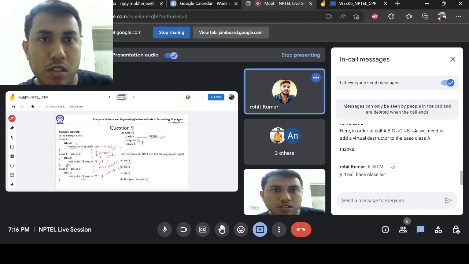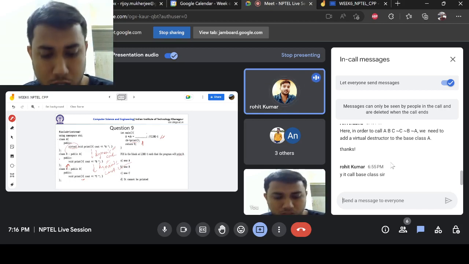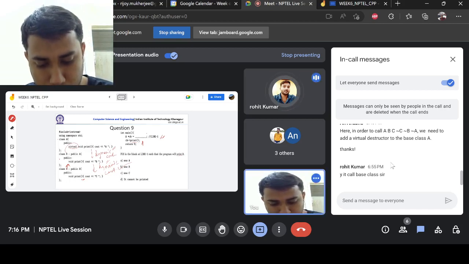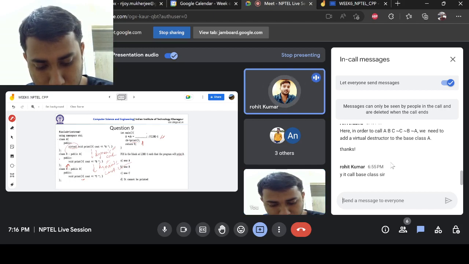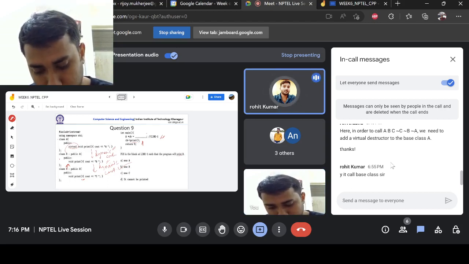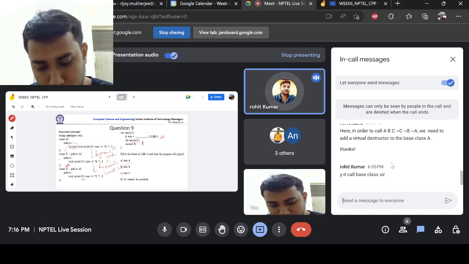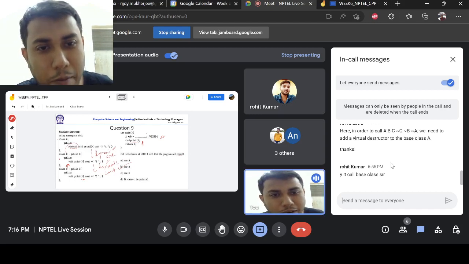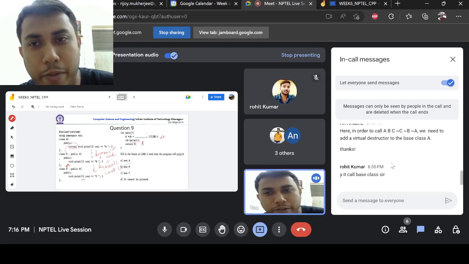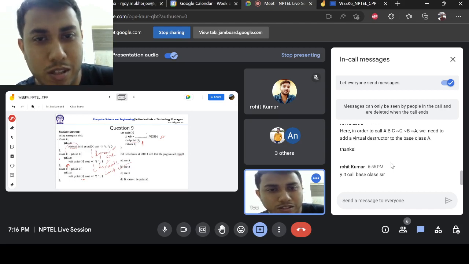If we declare the virtual function before any functions, then it's called late binding. Like here in class A, it is mentioned virtual. Then after that we take another class B, and it is inherited from A. So in class A, it's a late binding. So my understanding is late binding and dynamic binding are same, right?